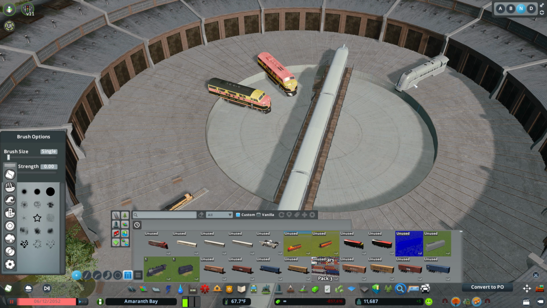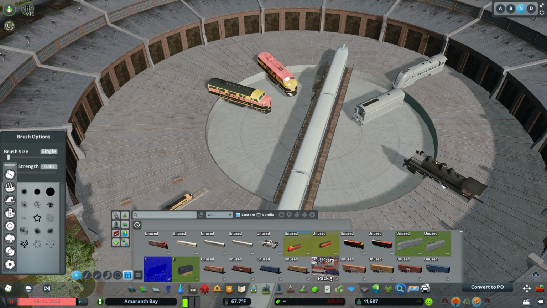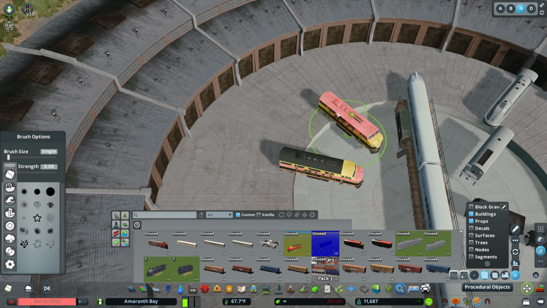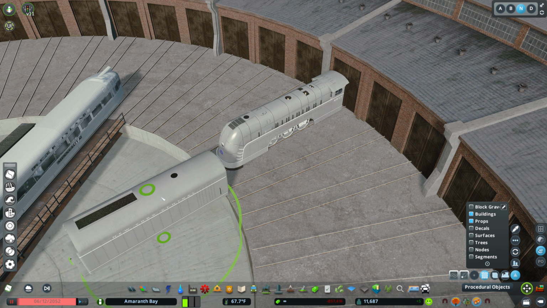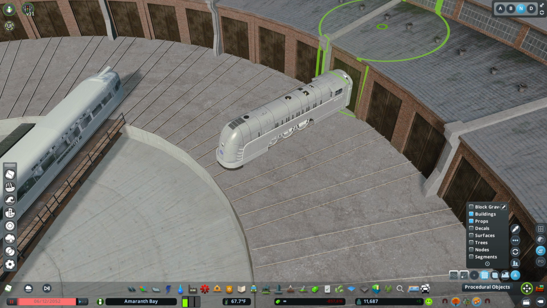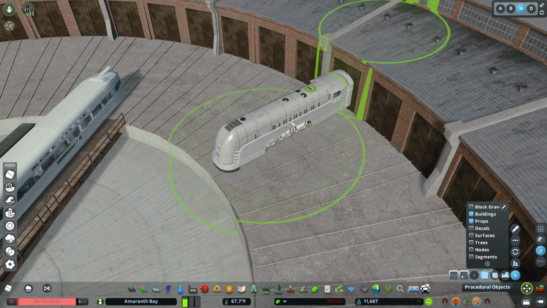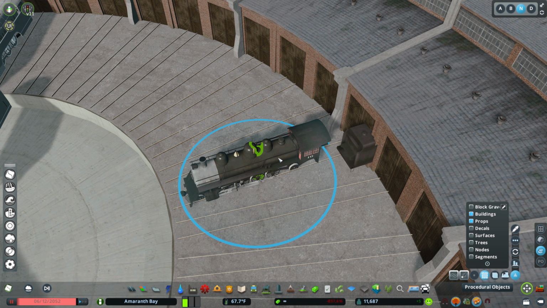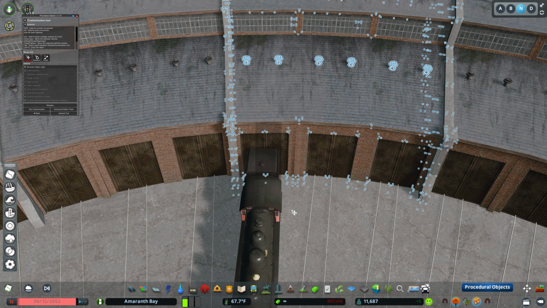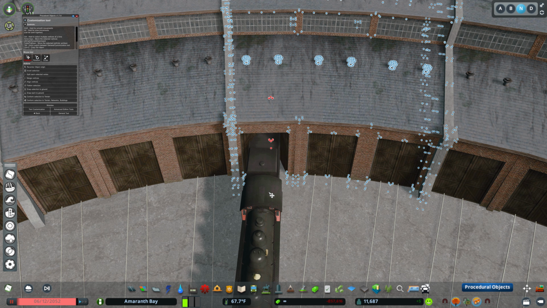I try not to download too many of these one-off assets that I'm only going to use once in the series, because if I continue to do that, I'm going to run out of RAM by like episode 22. So I used a couple of the engine props that I already had on hand in my collection, and I couldn't help myself but download this one too because I think it looks so cool. Since these two come with tenders and we're very limited on how much space there is here, I thought I'd use a similar technique to before by pushing the doors way back with PO and having the tenders just poke out enough for them to be seen while still leaving room for the engine.